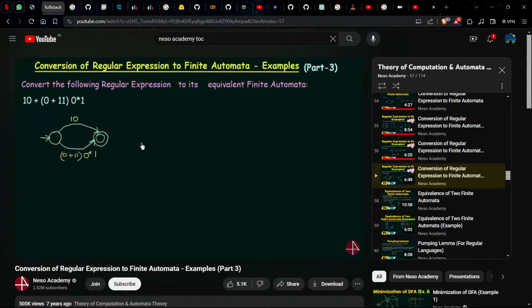Okay, so we have written like this, but we don't just leave it like this because this is not a proper finite automata. We have to further expand this. So let's expand this part. So I'll take this initial state that we created, and here we see that this is 1, 0. There is no plus symbol in between them. It is 1 followed by 0.